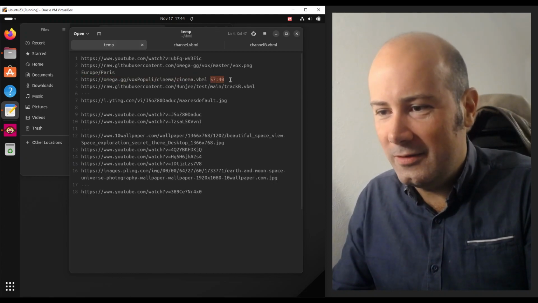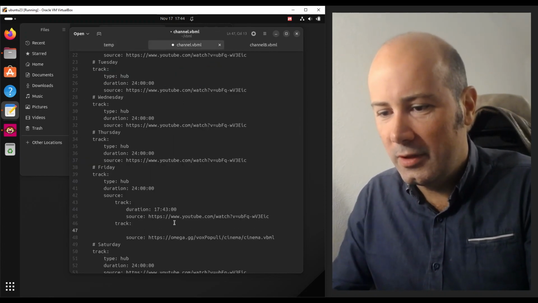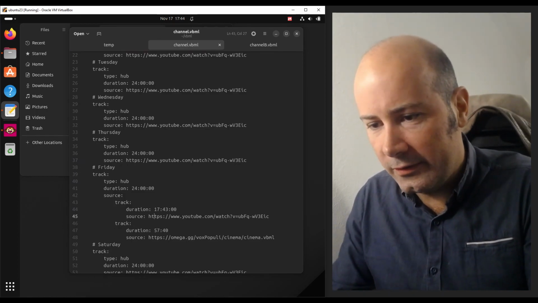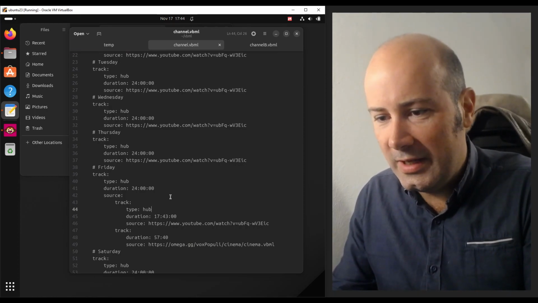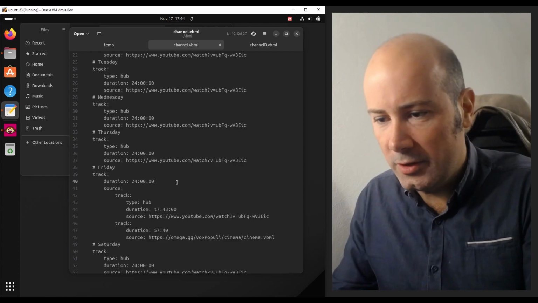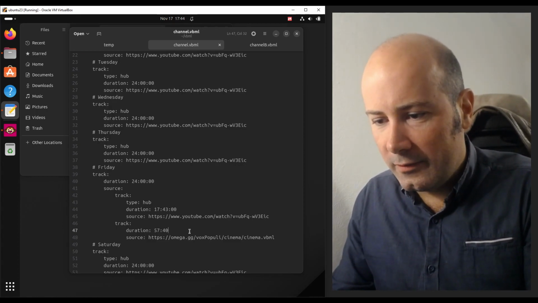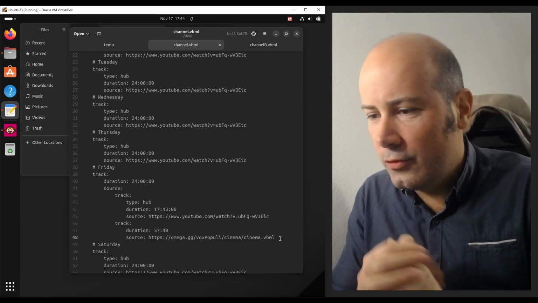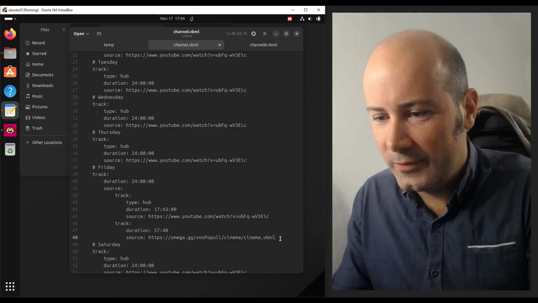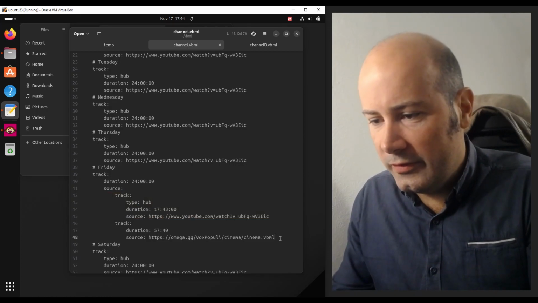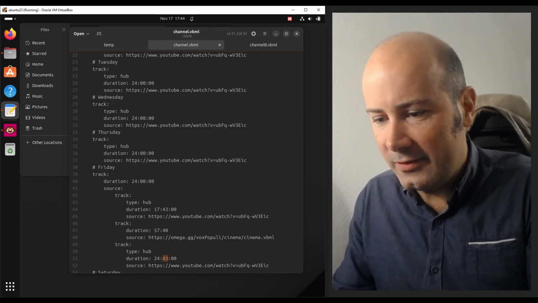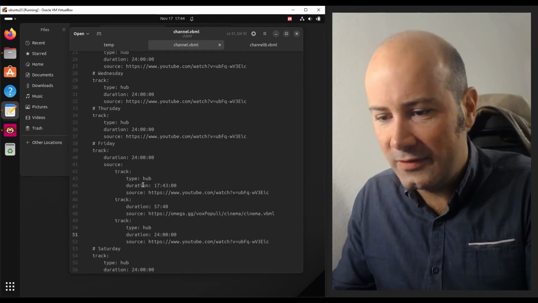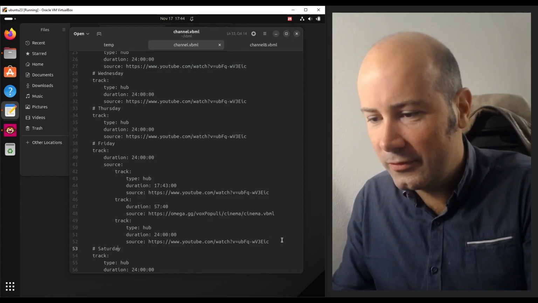And we're going to specify the duration here for this one. Okay, so duration is going to be like so. This one is going to be a hub because, like I said before, the noise only lasts 8 hours, so we need more than this. And this one does not need to be a hub anymore. All right, good enough. The entire source will be available after this video, by the way. And once we're done with this one, more noise. So it could be less than 24 hours, but it doesn't matter really because at the end of this duration, it's going to switch to Saturday anyway. So it's not needed if you want.